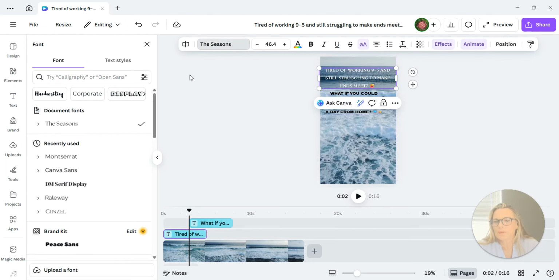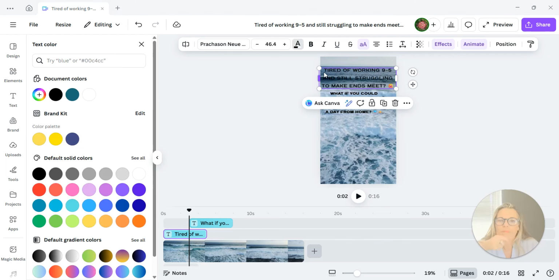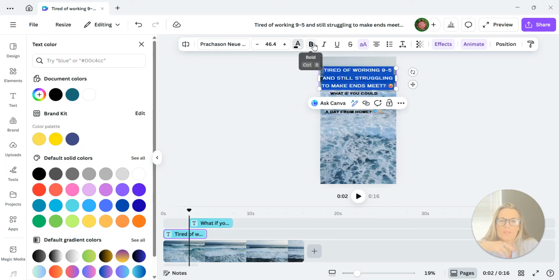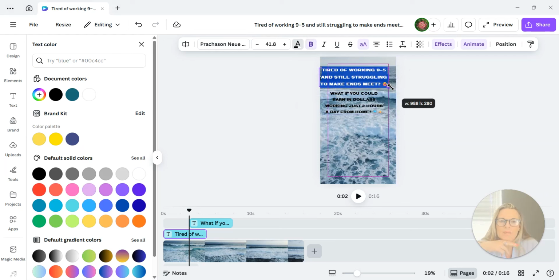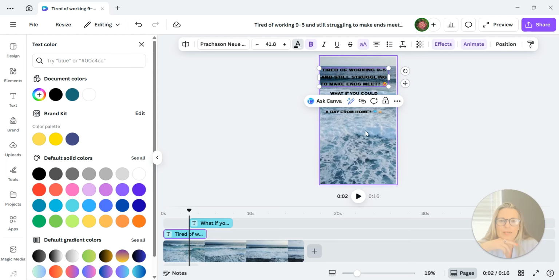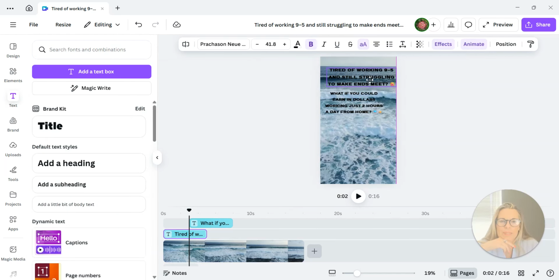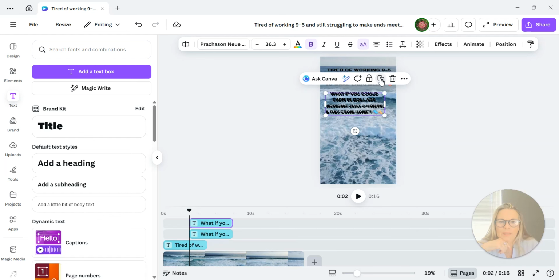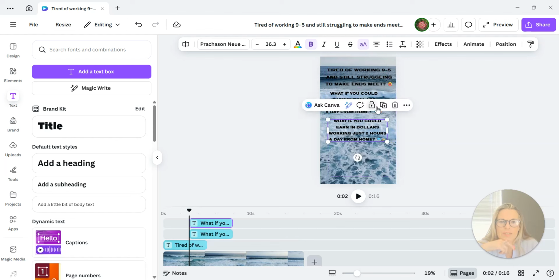And go to bold. And I've changed the color there as well. And we're just going to put it in bold as well. Now, you don't have to every time go and put a text box in. What you can do, you click on your current text and you can just click on the duplicate one. You click that and you can just move it down. And you can just go and change the text.